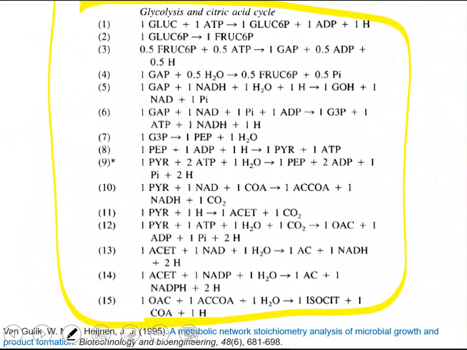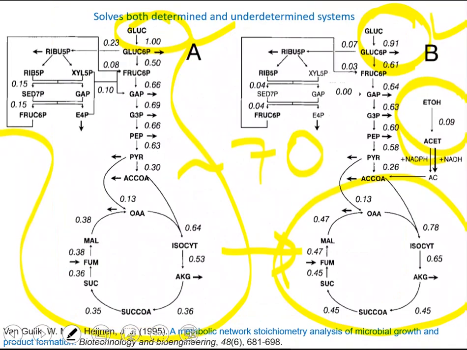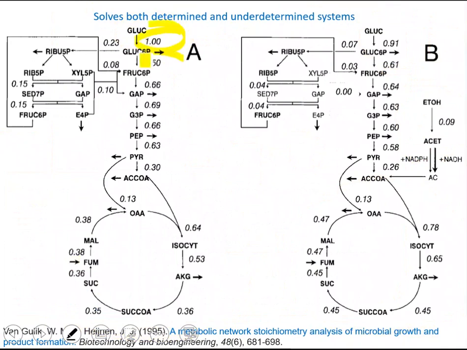They didn't use the carbon mole concept when writing the reactions, but they used the carbon mole concept when they wrote the reaction rates here. So here you can easily see that for 1 carbon mole of glucose, 30% of the incoming glucose is going to the TCA cycle indeed. And in this case, from 0.91 glucose, 0.26 goes to pyruvate. These are all rates in terms of carbon moles. Or we see that 23% of glucose goes to the pentose phosphate pathway in the first scenario, where glucose is the only substrate. And in the second scenario, 7% of the carbon goes to the pentose phosphate pathway. So by representing the reaction rates in terms of carbon moles, you can easily see which percentage of carbon goes to which pathway.